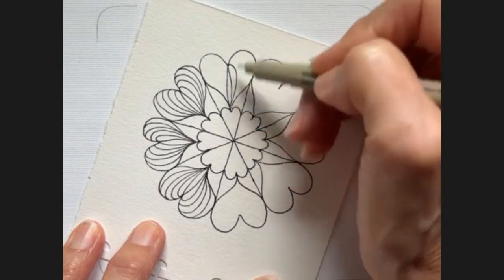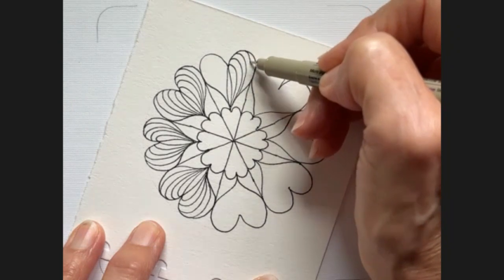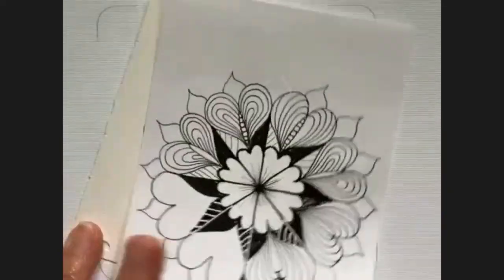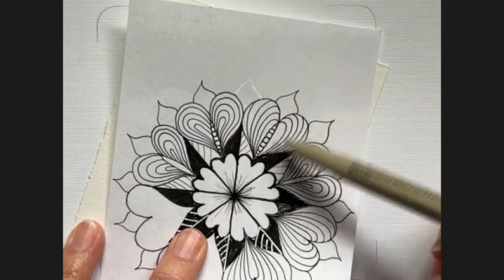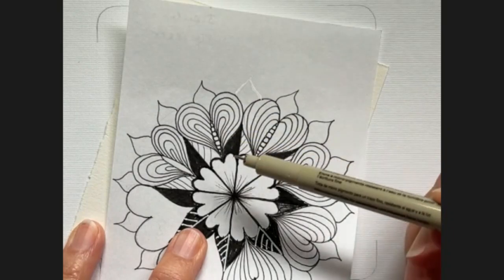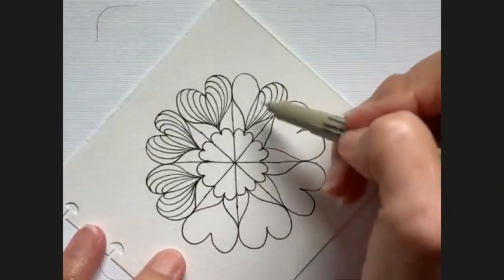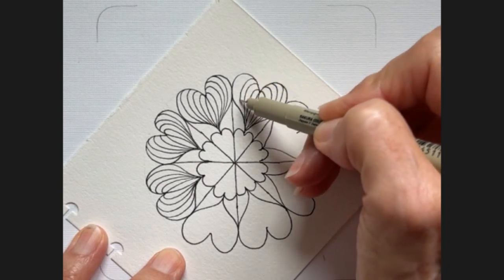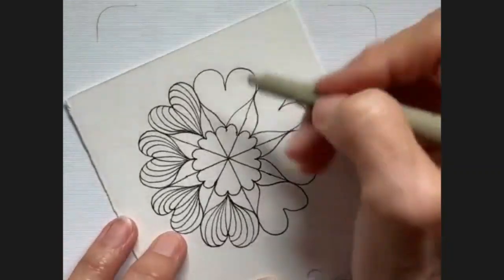You can play with this to make it different. On my practice piece, on this one I put orbs in the center with the same auras, and on this one I brought them around and kept coming in a little bit on each one. So play with it. My first one was pretty even all the way around. I can't say that I do my work quite as well as I did in the beginning — let's just put it that way. Do you ever look back on a tile and think, did I do that? I do it quite often.